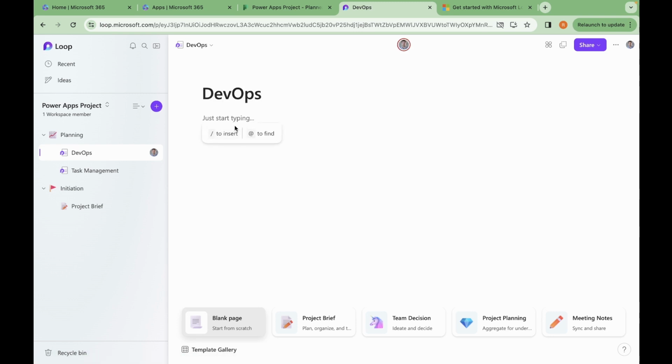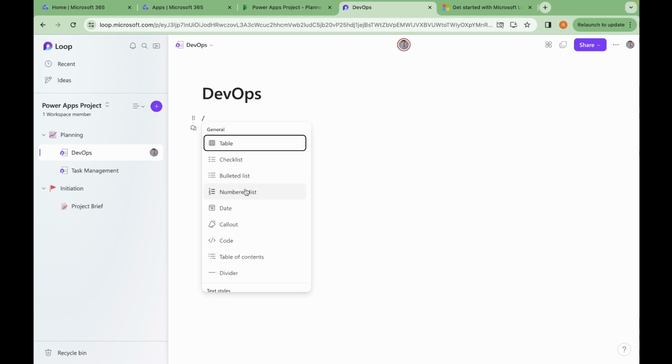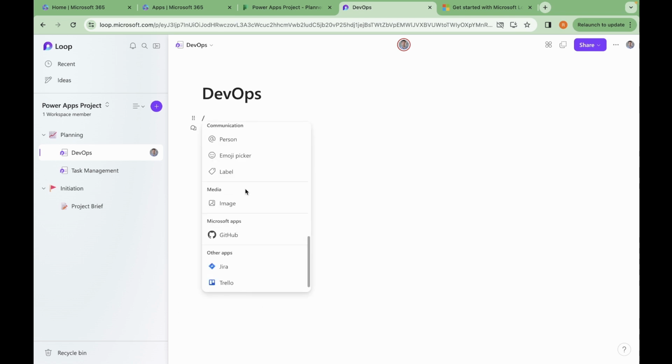And if you click / and scroll down, you will see other apps, and you can click Jira and Trello, and this way you will embed the Jira URL inside Microsoft Loop. Notifications made either in Loop or on the Jira website and Trello.com will be synchronized almost instantly.